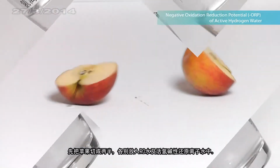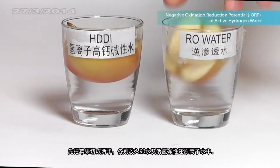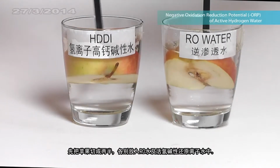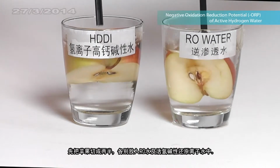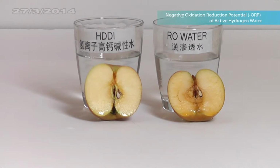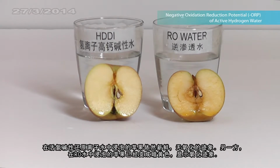What we do with apples is to cut this apple in half and immerse it in RO water and active hydrogen alkaline water respectively. Now, after 10 minutes, we'll see the difference between these two sides of the same apple in different kinds of water. As you can see, the one immersed in active hydrogen alkaline water still looks very fresh, but the other side, which is immersed in RO water, now looks quite oxidized and has turned rather yellow.